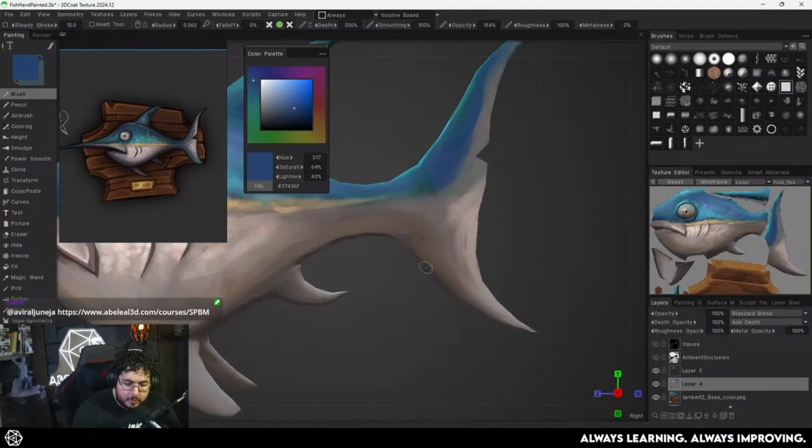It has a little bit of blue here on the bottom section as well. Not too much, so I'm just going to include it in the general tones and hues.